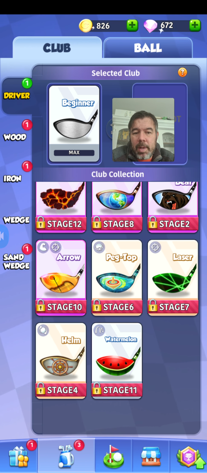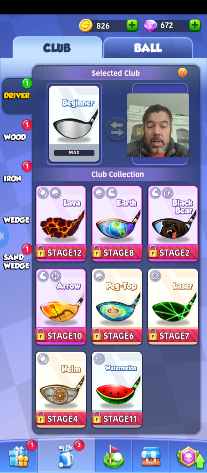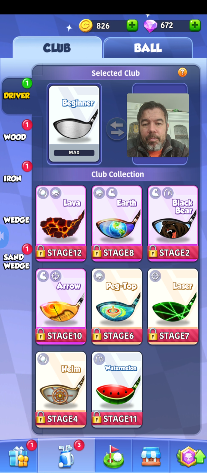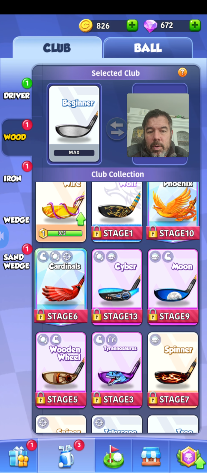The clubs you're going to want to focus on are bat wings and earth, lava at a later stage. As you're in the lower stages, you might want to start using helm and laser. They're good clubs for lower stages. Then into the woods, you're going to be wanting to use a phoenix and a cardinals, but as you move through, you'll be using moon and wooden wheel.